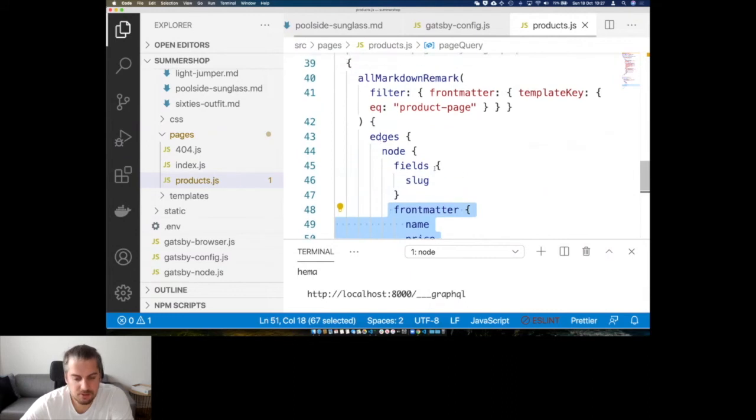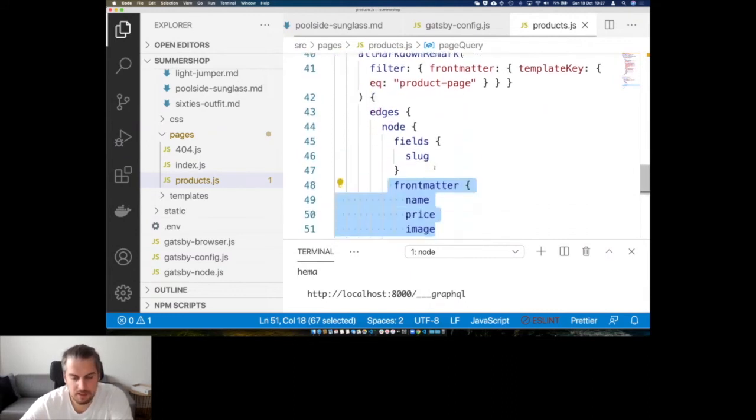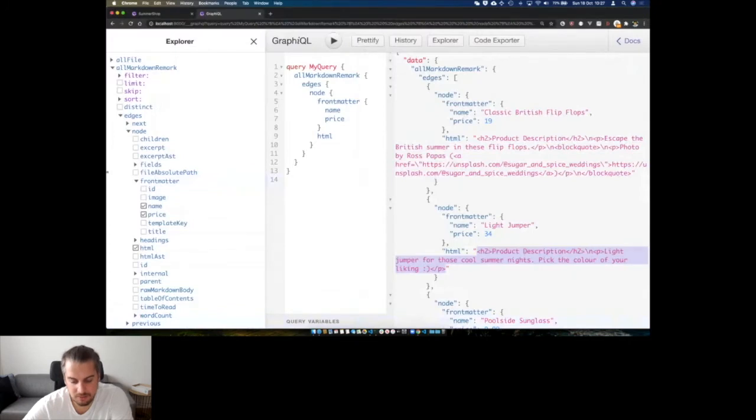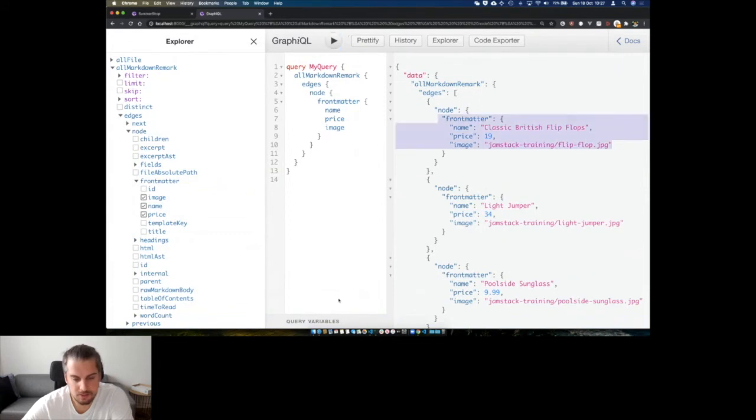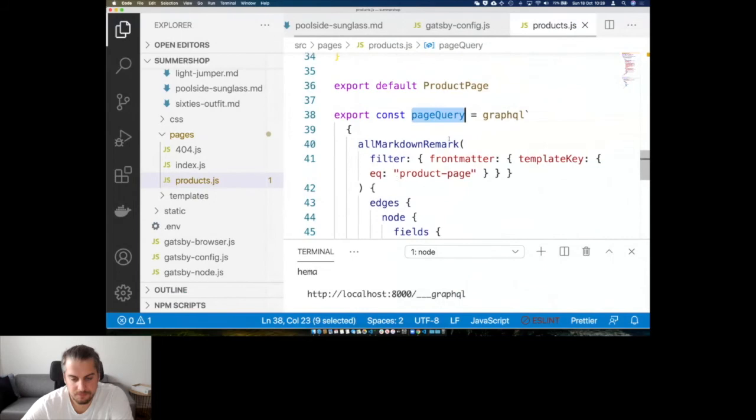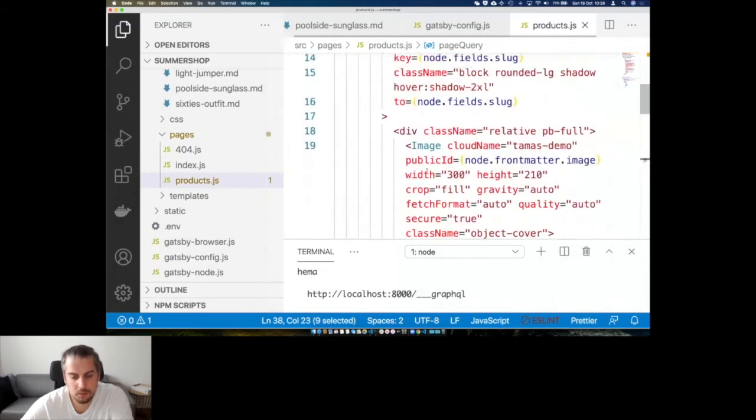There's some additional things happening, just ignore those for now. But essentially, I'm running the same query that I showed you just now, and I'm getting the name, the price, and the image values. I'm not getting the HTML because there's no need. I'm getting the name, the price, and the image for the products page, which I call the page query.